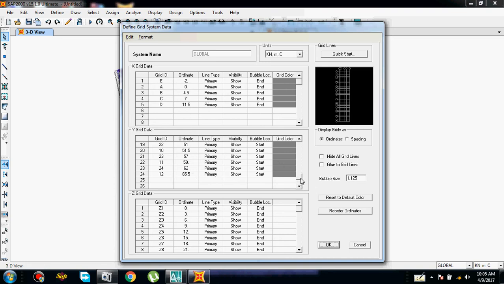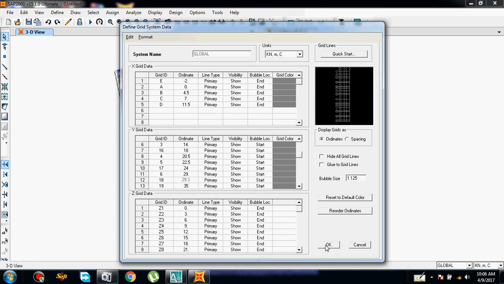Let's see. Duplicate value. Let's make it, we can keep any, but let's make it 0.3.